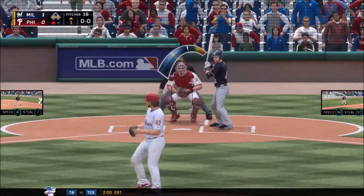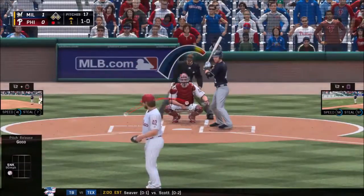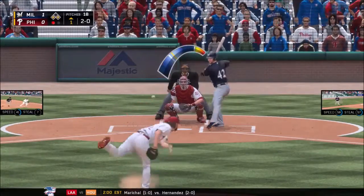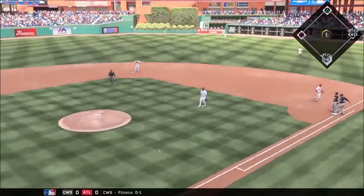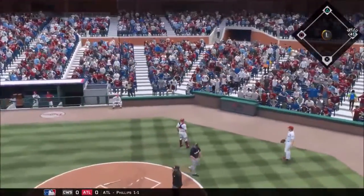Into the box, Matt Duffy. He'll get to take his first cuts here. Here's a sinker to start him out, but he wouldn't bite. It's ball 1. 2-0. He's still got a couple pitches to deal with right here, but he's starting to lose command of his pitches. You got to take a step back, take a deep breath, and get back in the zone. The throw home, and they're not going to get him. He's in there at the plate.